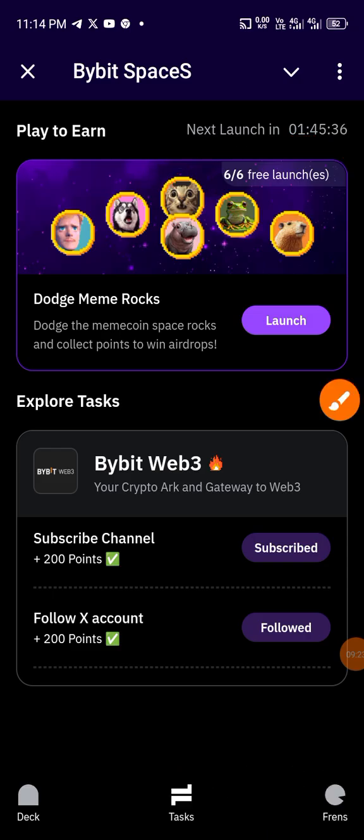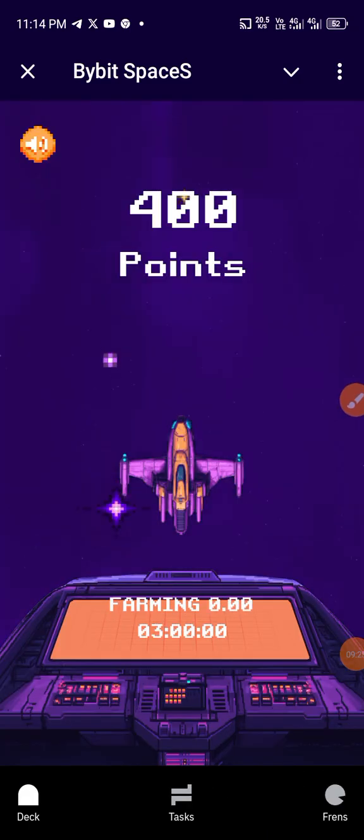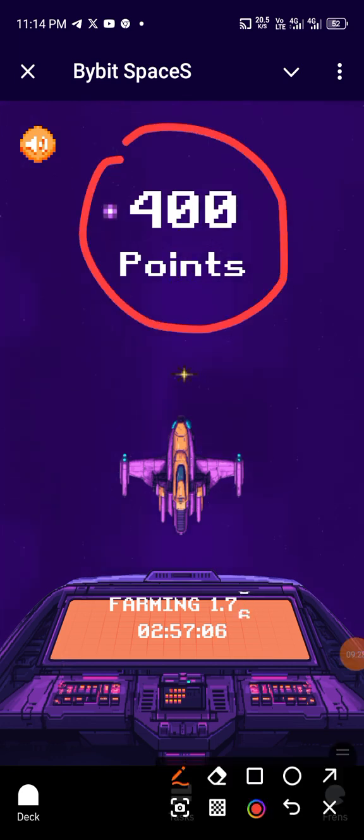Alright, so let's return to the dashboard. Now you have seen what we have secured in just a few seconds. So I just started this and I want you to start with me. Let's begin this together and keep making these points that can later be converted into USDT for withdrawal.